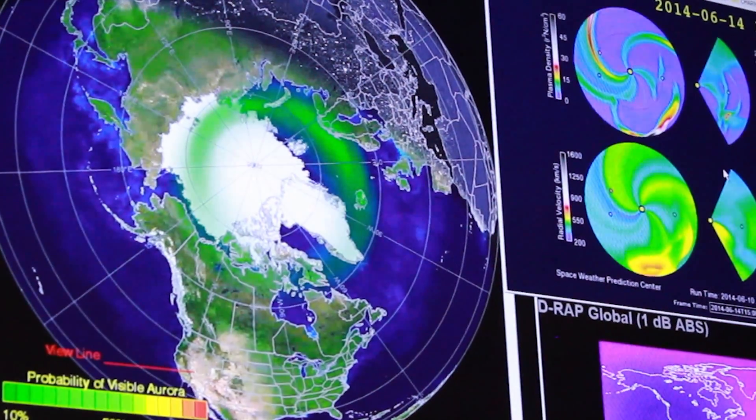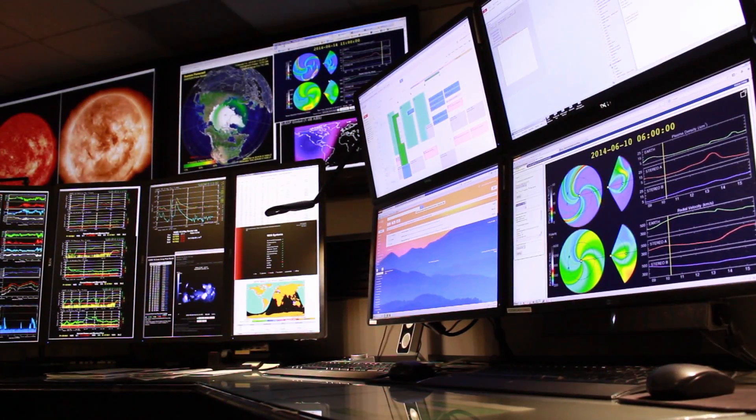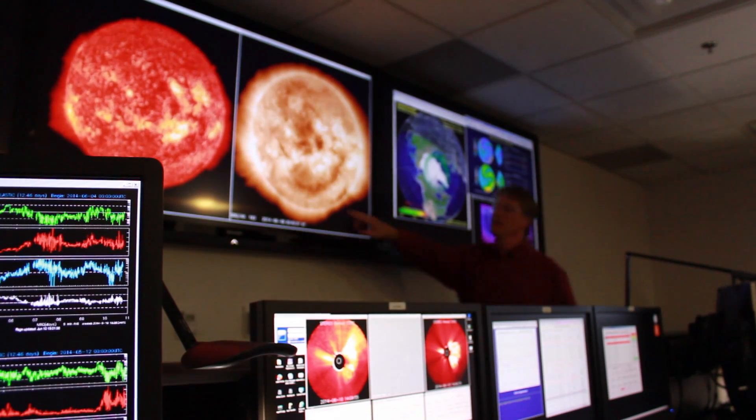It's a great way to visualize the aurora because space weather is really fun and beautiful to watch. If you could only see the aurora live, that's one limitation. But it shows people where the aurora is, how it changes, and how space weather can reach from the poles right down to the parts of the world they live in. It helps bring space weather to a place that people can actually start to realize and visualize.